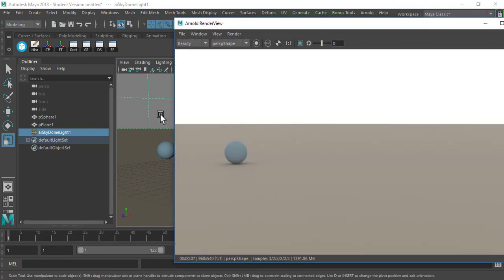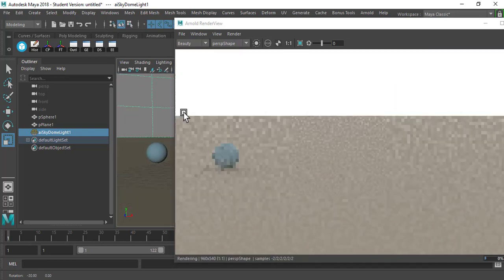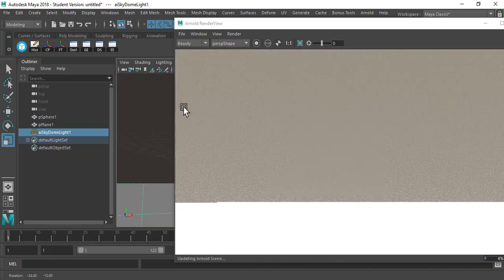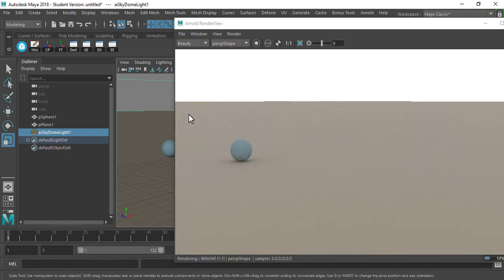As I spin around in my scene, you'll see that the rendering is going to update as well. It may go slow, but it's updating as I move around. So this is interactive. As I move stuff inside my scene, I can see the updates right away. If my animation was playing, there it goes, it would update my animation as well. Again, it's going to go slow, but it's still doing it.